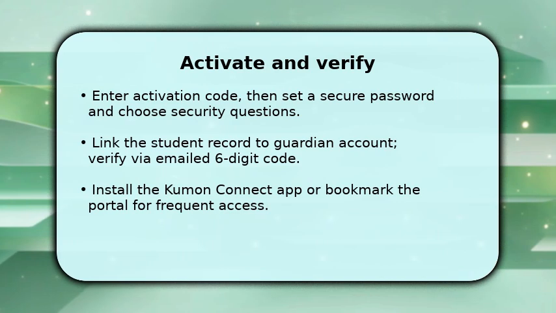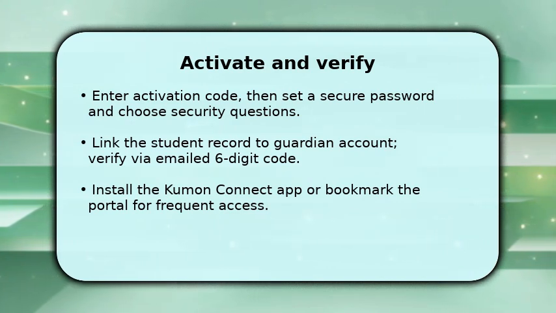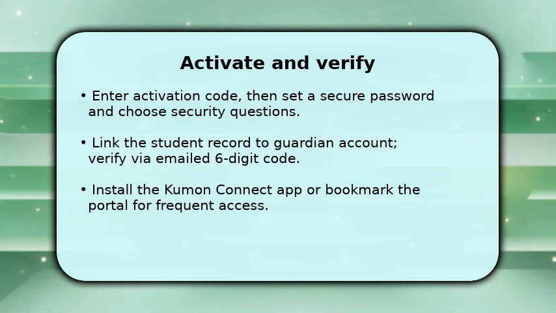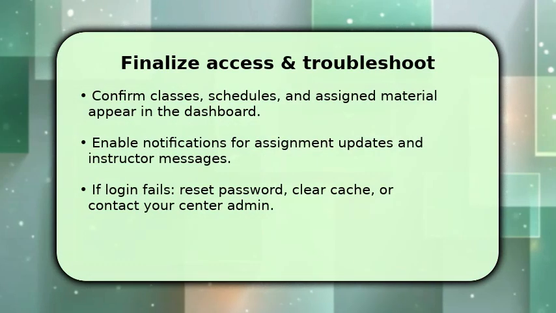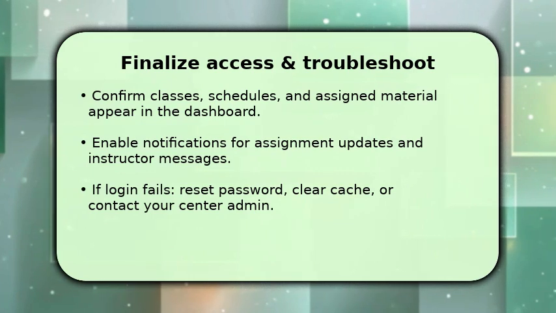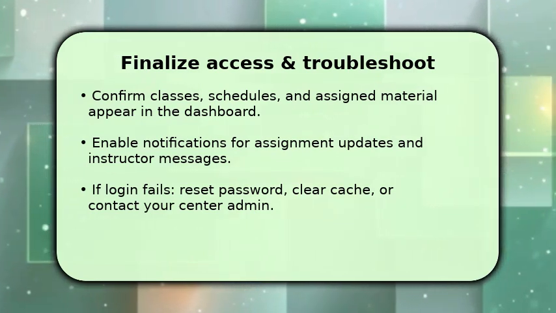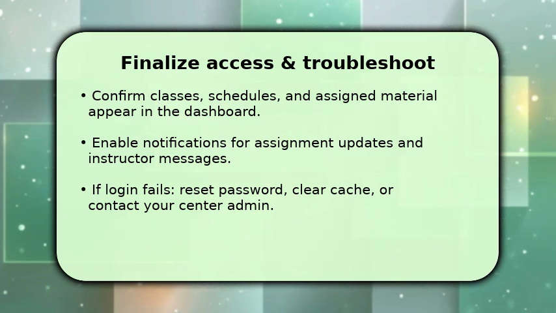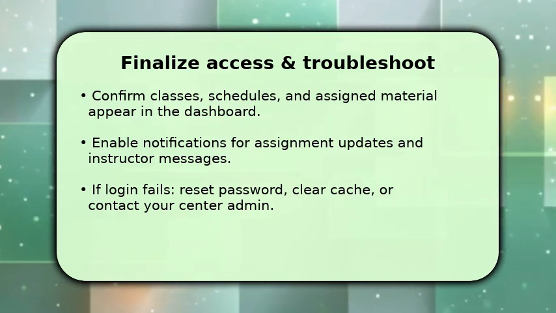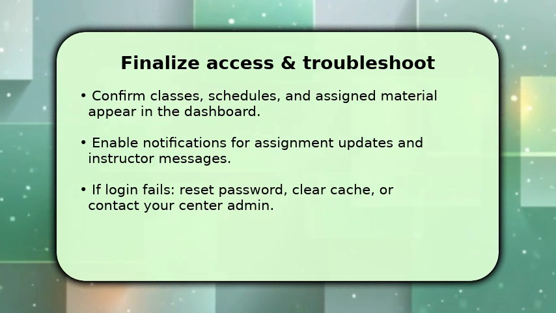After verification, install the Kumon Connect app or bookmark the portal so updates and assignments appear quickly on your device. You finish by confirming classes, schedules, and assigned worksheets display on the dashboard so nothing is missed. Then enable notifications to receive assignment alerts and instructor messages. This keeps learning on track.